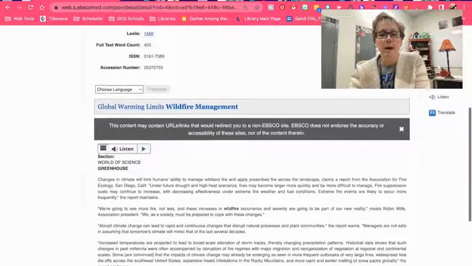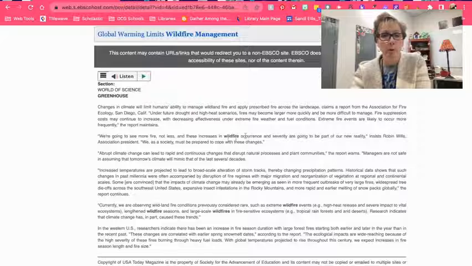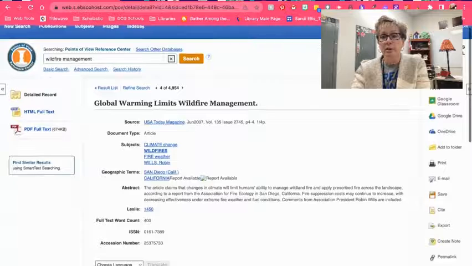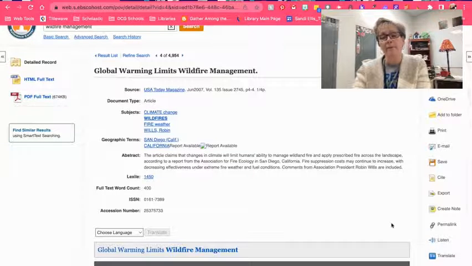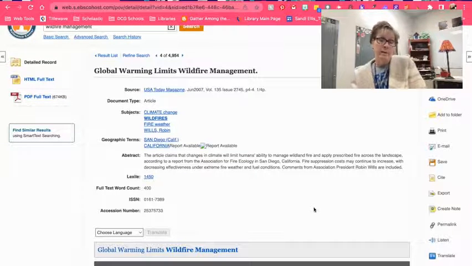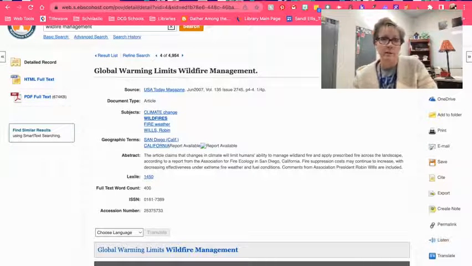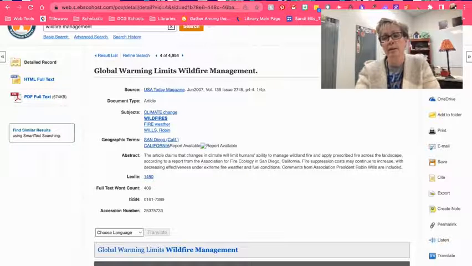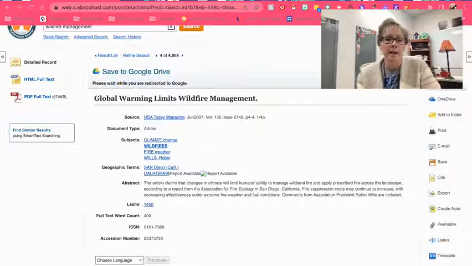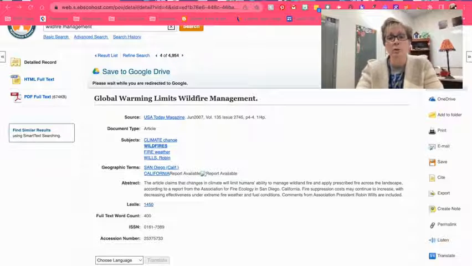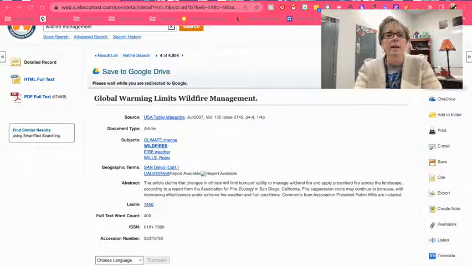The article itself will have your search terms in bold print. You can see that you have the option to listen to it as well. Let's take a look at these tools in the right-hand column. While there are a lot of them there, really only 2 of them are available to you. The first one that I'll point out is Google Drive. You'll want to save any of your articles to your Google Drive account.